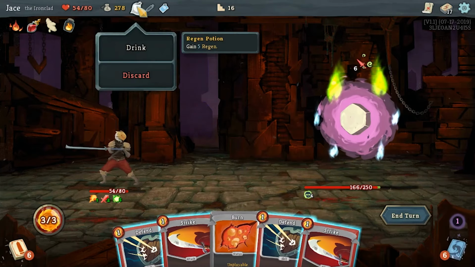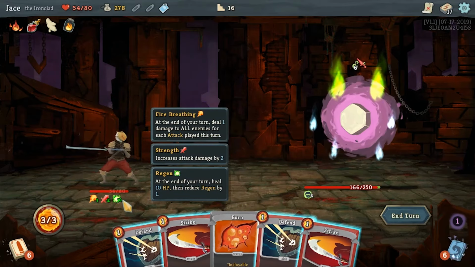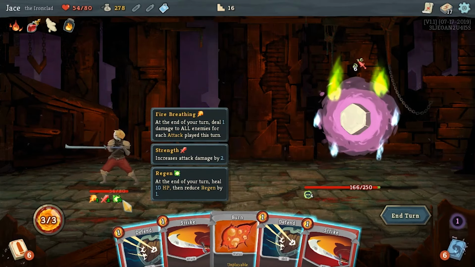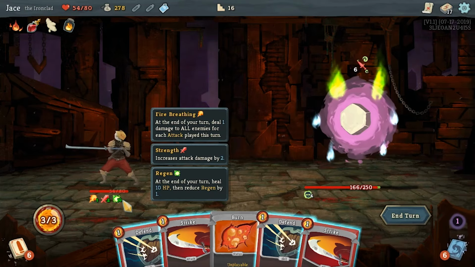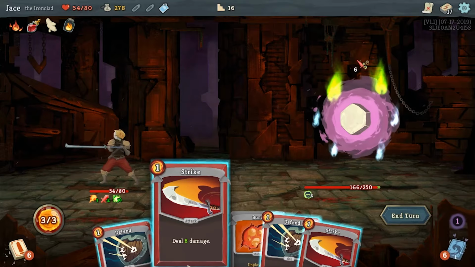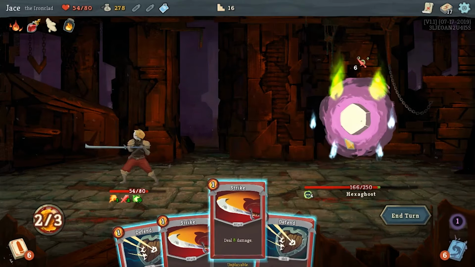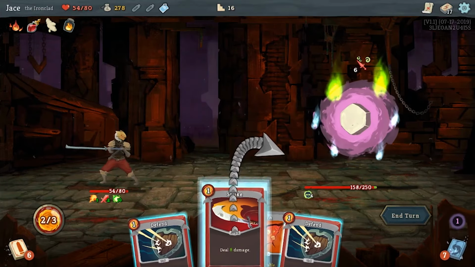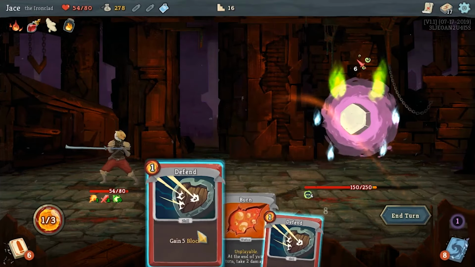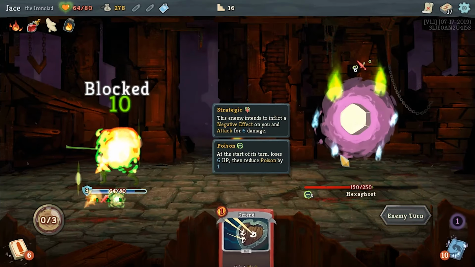Should I get another regen? I might as well take it. Why not? So I'm gonna gain 10 HP, and then gain 9 HP. So I'll be at, yeah. All right, whatever. So I'm not gonna worry about defending. I'm just gonna Strike twice. And then defend. I just want to kill him as fast as possible. So, perfect.